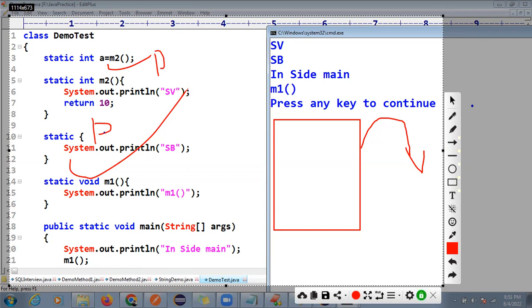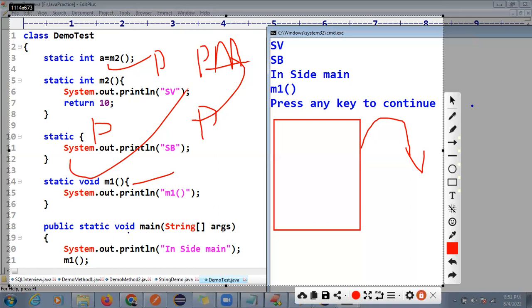If the PM comes first, then the PM will execute first, and then the president. After that, there might be different persons, like ministers. So think like that. The same thing we are applying with Java.